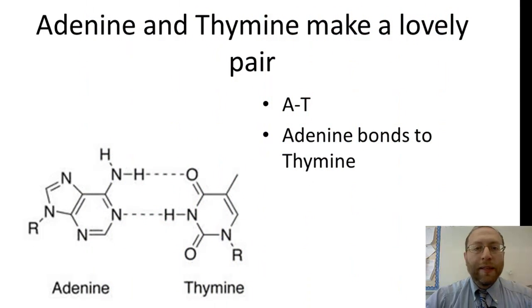Adenine and thymine make a lovely pair. That's a very important thing to remember, because adenine and thymine are the things which bond together, and they only bond to each other in DNA. And you can sort of see why here when we see the other one. If you note on this diagram showing the structure of the two, the dashed lines are the hydrogen bonds, and there are two dashed lines there. So you've got two bonds between adenine and thymine.